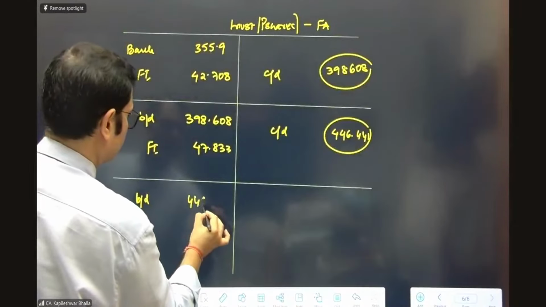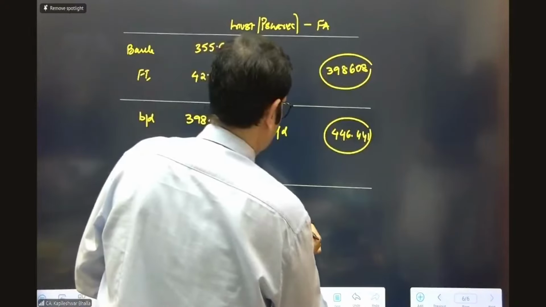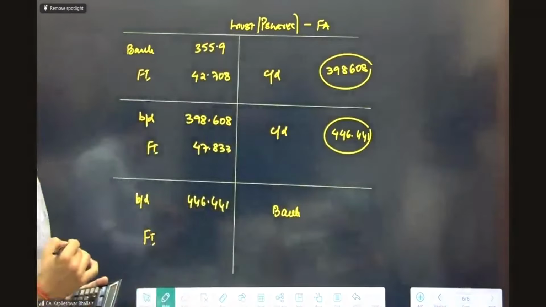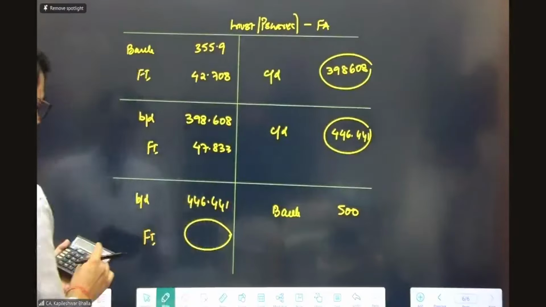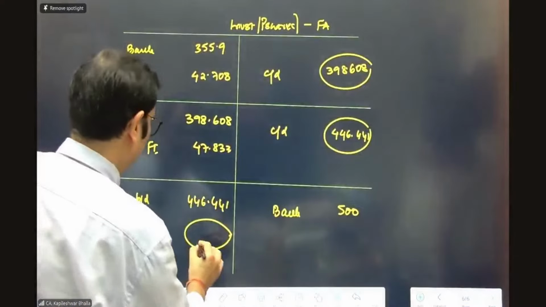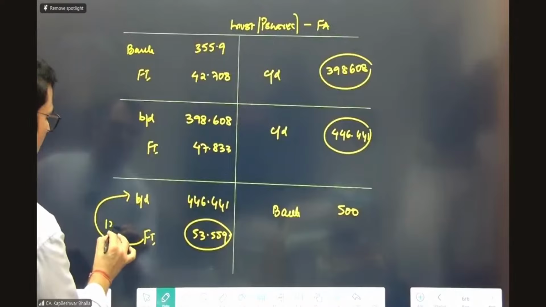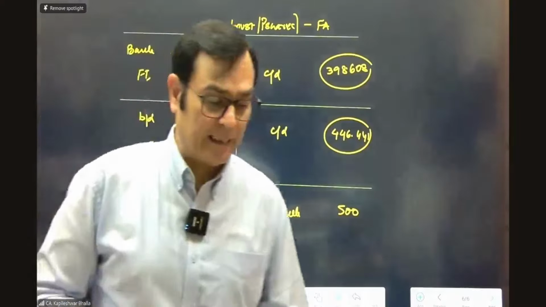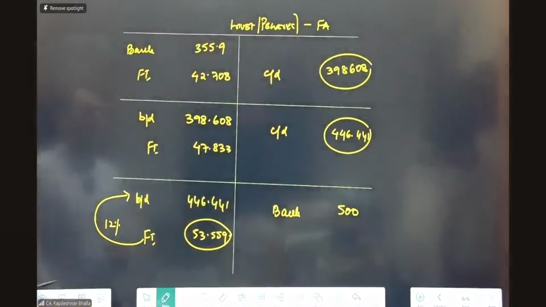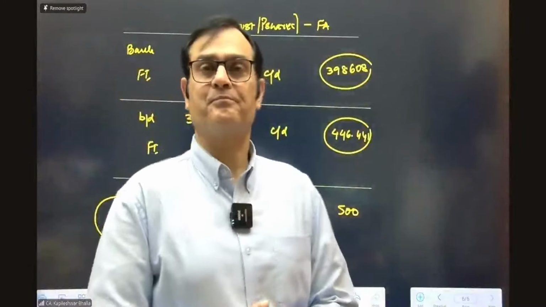So this is 446.441. I think in the last year, I'll not take the finance income. I'll just show the collections. We get that money back. I think that was 500 lakhs will be collected. So let's take the finance income as a balancing figure. That's 53.559. And let's see whether this is coming to approximately 12% or not. Yes, it is almost equal to that figure, which means we've done it absolutely correct. So this is how the accounting for the investment in the preference shares will be done for the next 3 years. Simple and straight.